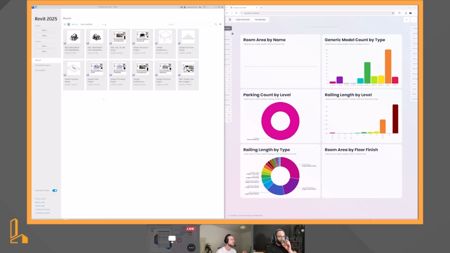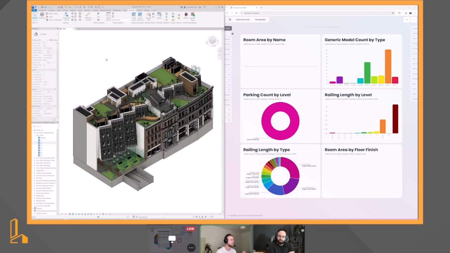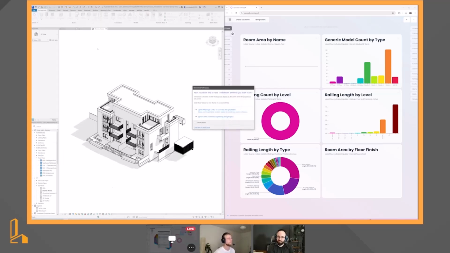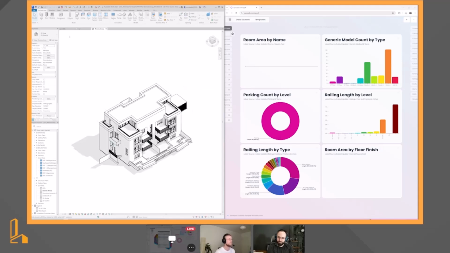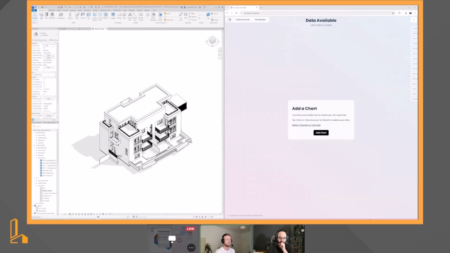Come over to this and then take this model here. Yep. Okay, so let's clear everything out here. So we have a blank start, add-ins, and pull up Vyssuals again.